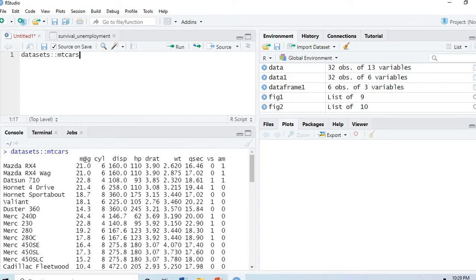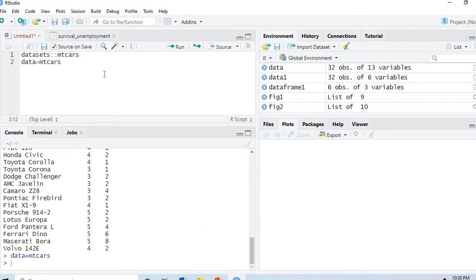We'll use MPG as the dependent vector, and DISP, that is displacement, HP, DRAT, that means rear axle ratio, WT, weight, and QSEC, meaning a performance measurement of acceleration, as independent vectors. So MPG is the one dependent vector, and DISP, HP, DRAT, WT, and QSEC, the 5 independent vectors, will be used to run the multiple regression analysis. So I create data equals mtcars for the subsequent functions.